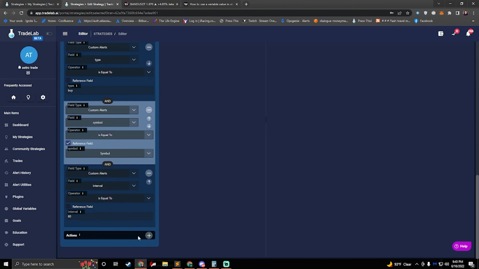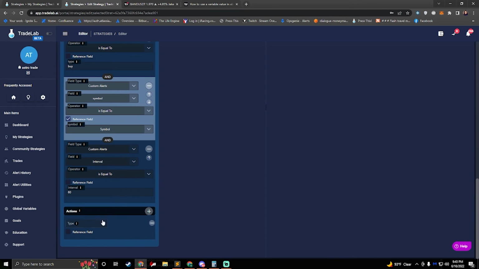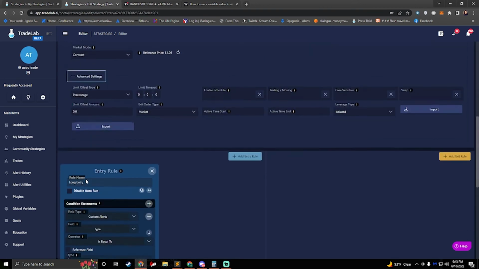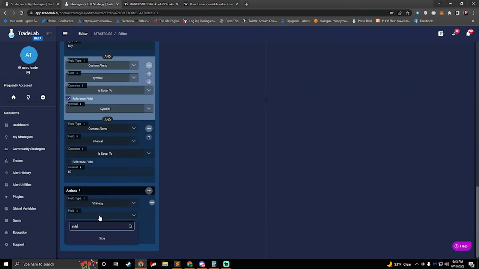So now, when we place our order, we want to add an action, and the first thing we want to do before we place our order is make sure that we're placing it for a long. Okay, so I would say set as my type, and what I'm going to do is I'm going to set my strategy. Remember, I said strategy represented all of these settings and advanced settings. Okay, so the strategy side is what I want to set, and the value I want to set it to is buy. Hang on. Okay, strategy. And then the second one is side. So the field needs side.